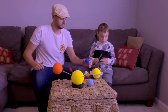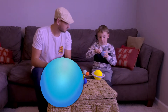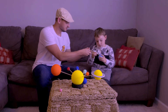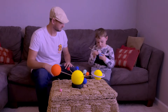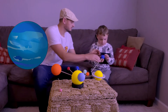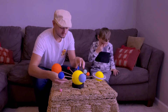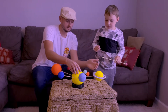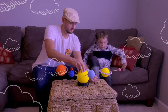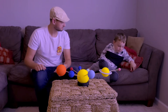Good job. Do you remember what this guy is? Uranus. What's funny about Uranus? It lays sideways. Scientists think that something smashed into it a long time ago and knocked it on its side. Which planet's this? Neptune. It's got a dark blue in it because of the gas in its atmosphere. Neptune is super windy and has storms, kind of like Jupiter. Winds on Neptune can get thousands of miles an hour. And then we got Pluto — he's the furthest out in the solar system. Super cold out there.